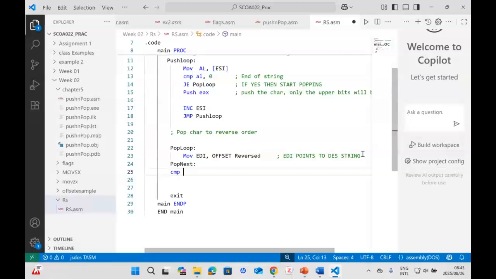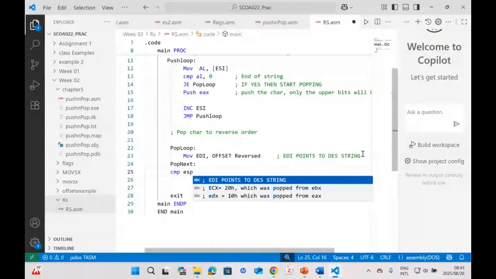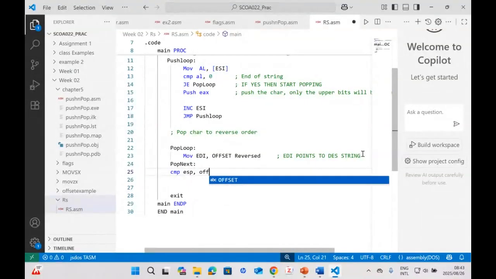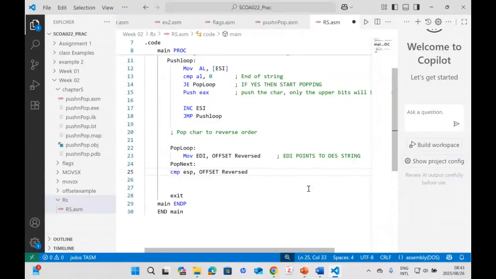So you're just going to say CMP ESP. ESP is the stack pointer, and then you say offset. We are going to take the offset of my string, or of the reverse.